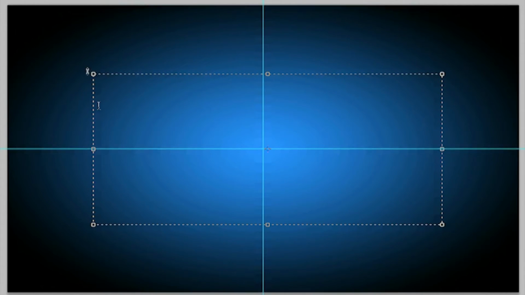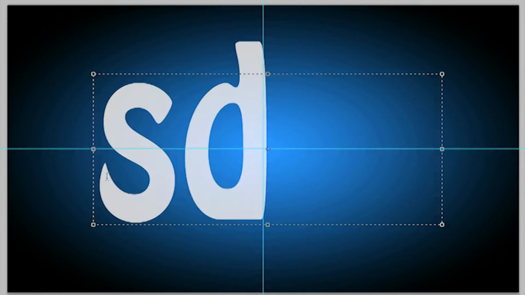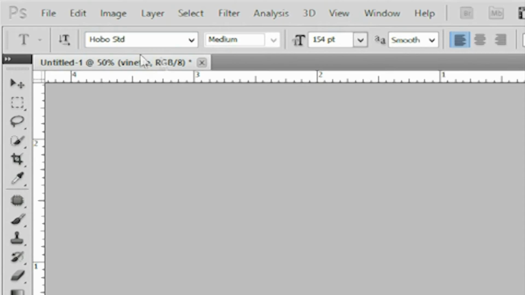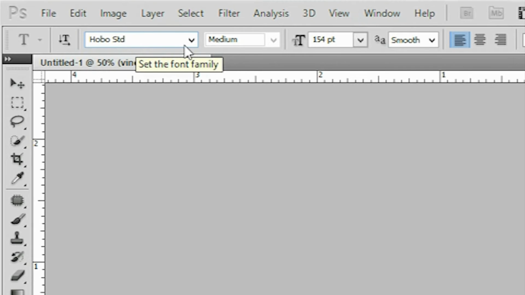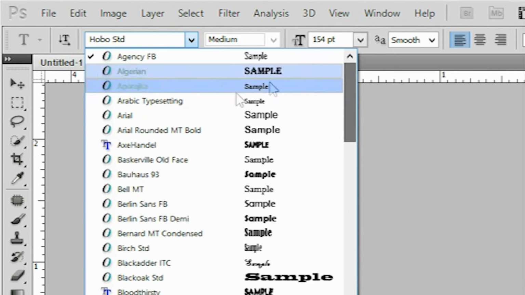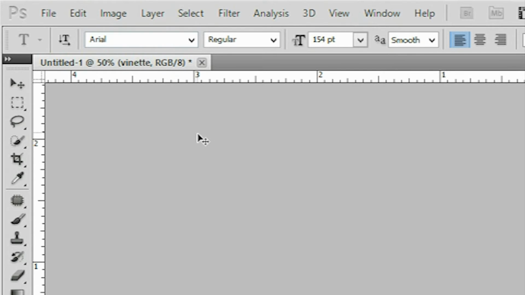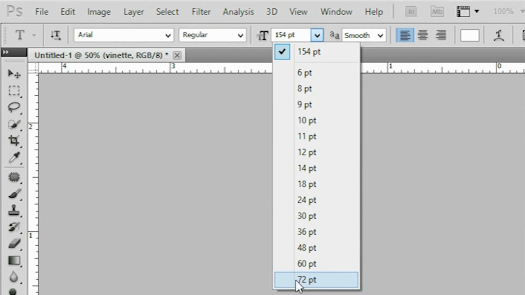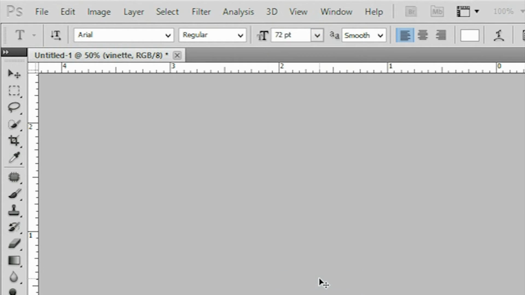So you can see my last text here was huge, so that's not going to fit. If I start typing, it's going to be, wow, really big. What I want to do is go up here to my tools section for the text editor. You'll see I have a font right now you may not have available, so I'll go to Arial, which is what I used in this tutorial. I'm sure everybody has that. And my font size over here right now is 154. You'll see the maximum it goes to is 72. That's obviously not the very top you can go. You can go very, very high. I'll go and click on my 72 for now.